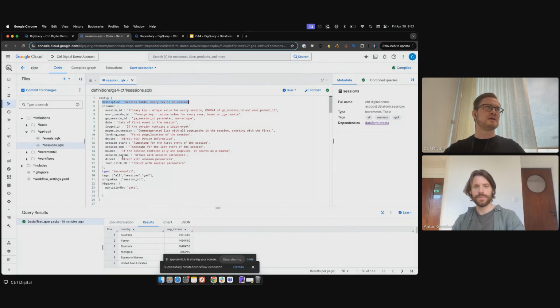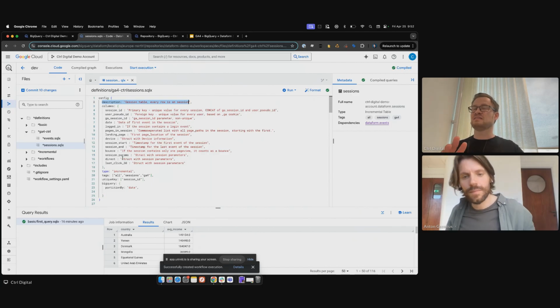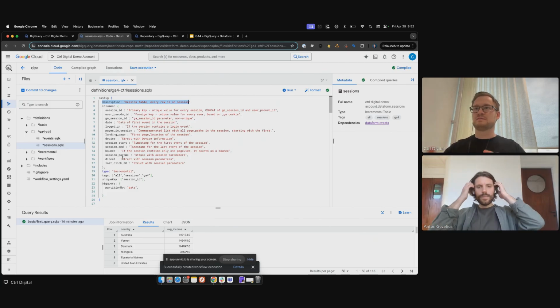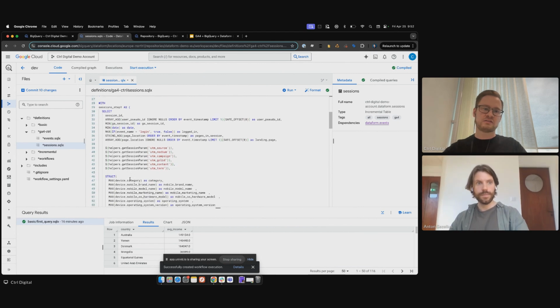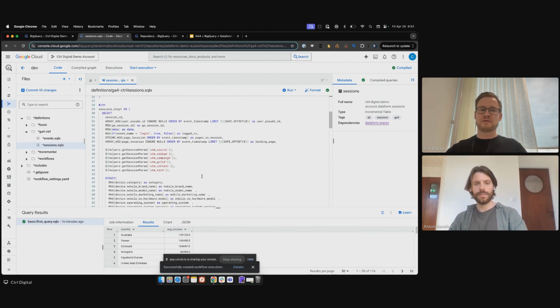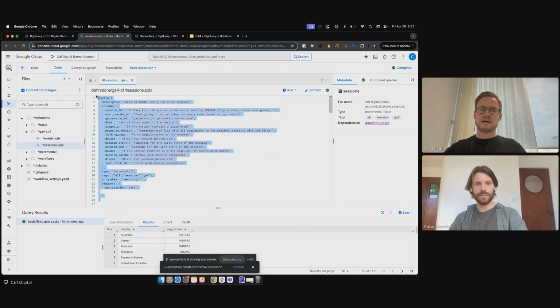I don't know if I said, but Dataform uses JavaScript. If you have worked with DBT previously, that uses Python. So it's different flavors, very similar. But I wouldn't say that you need that much coding skills. You can get a long way just with SQL and some very basic JavaScript skills.